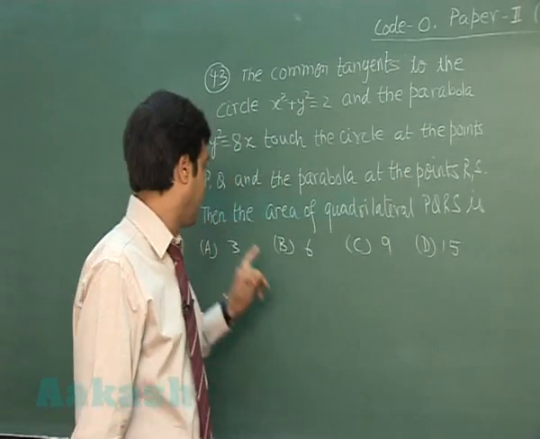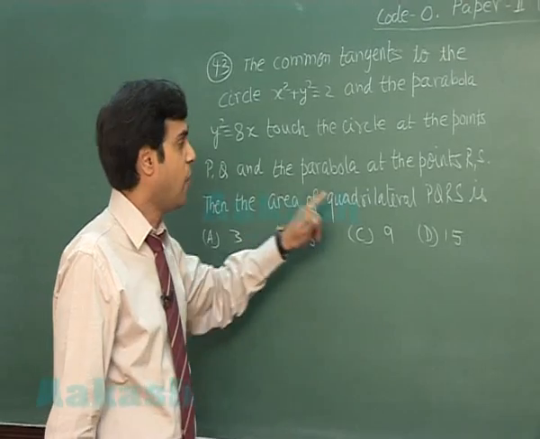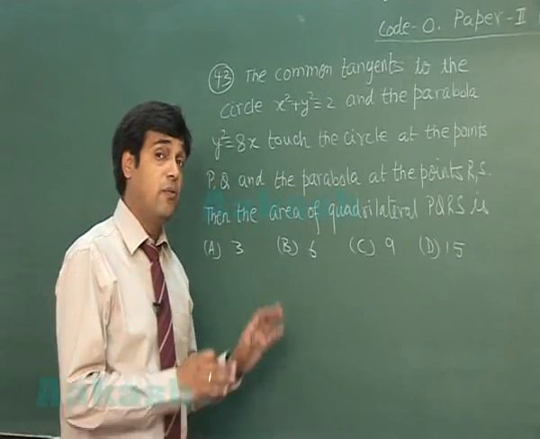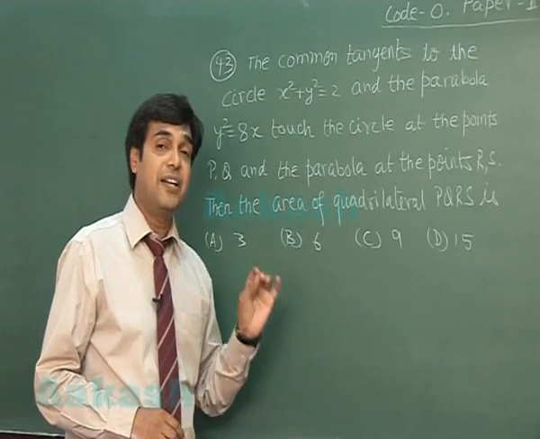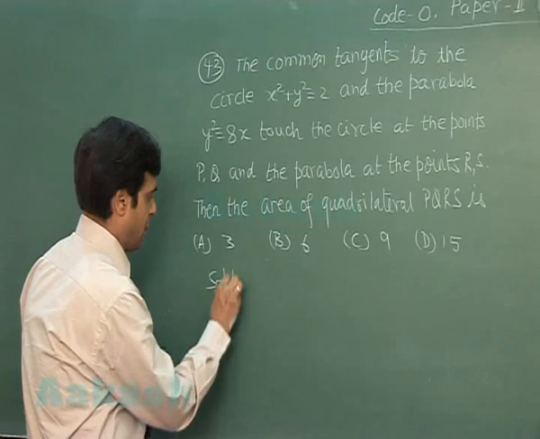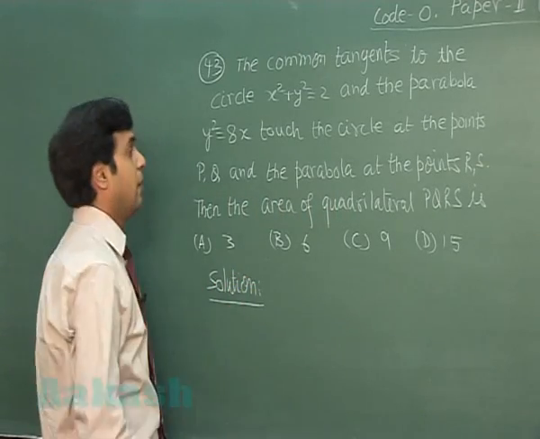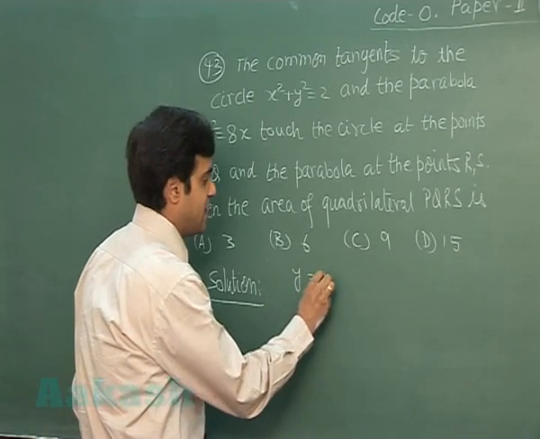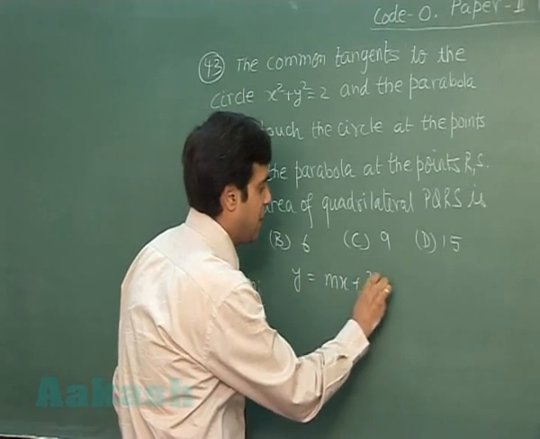Then the area of the quadrilateral PQRS. So a simple question from coordinate geometry but needs some calculation part. Common tangent for the parabola we can take the tangent as y = mx + 2/m.